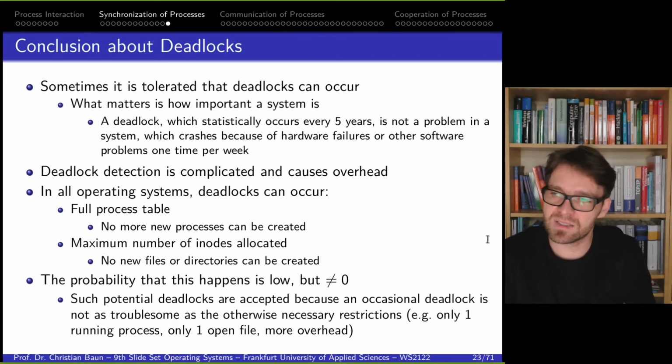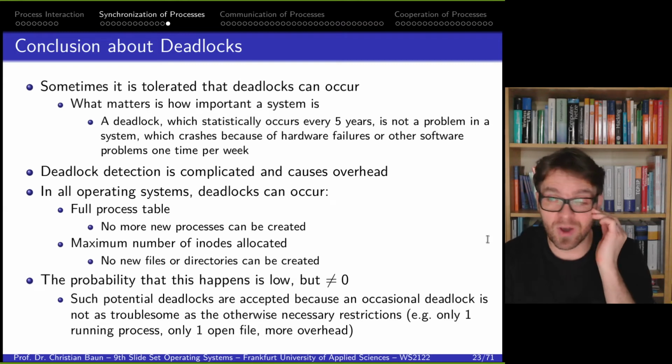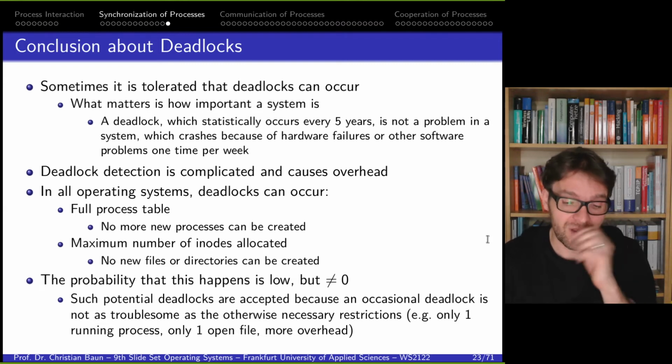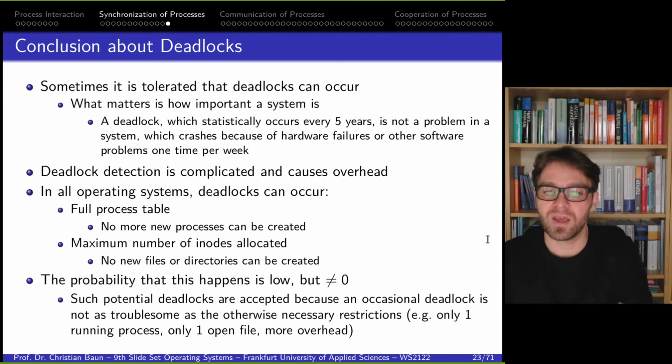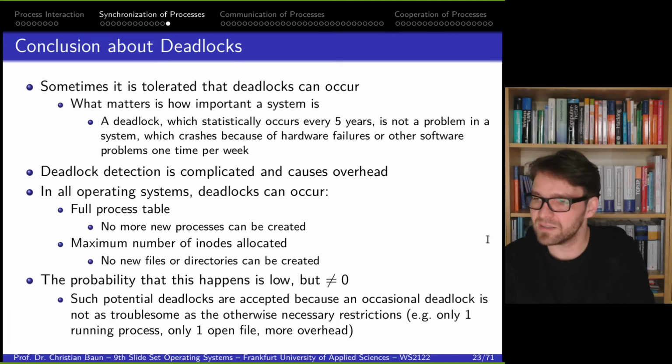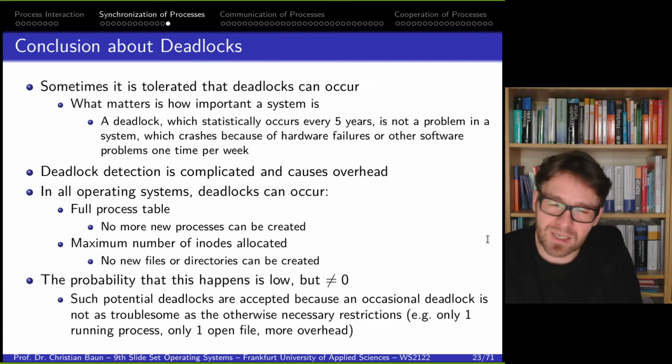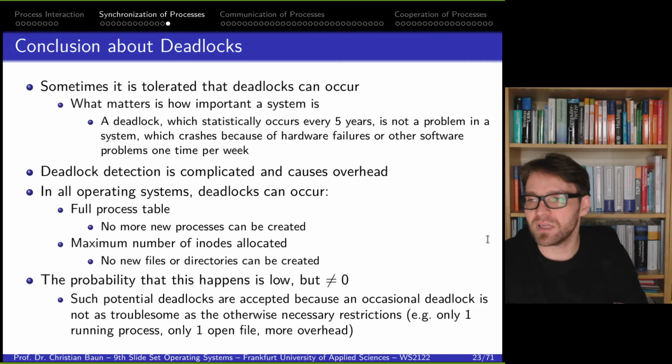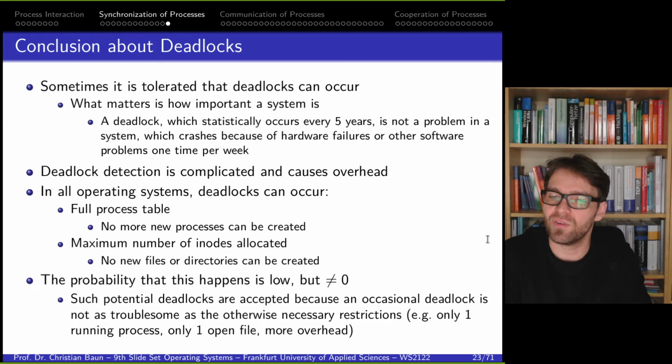Or think about the inode topic when we talked about file systems, and I told you the address range of inodes is limited for sure, and if you create many files, you can do so by a loop. You may run out of inodes, and so if you are running out of inodes, you cannot create any more new files, which is also pretty stupid.